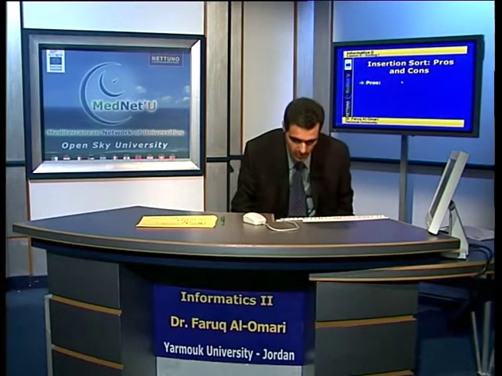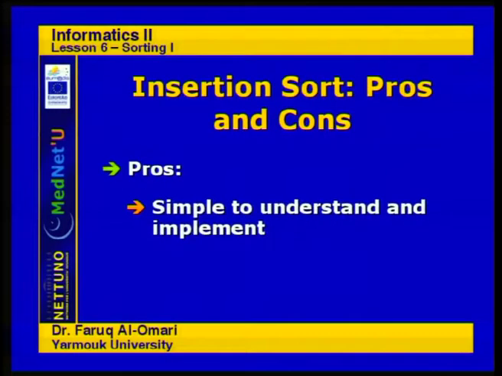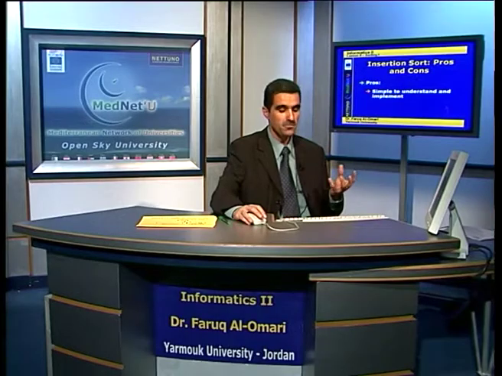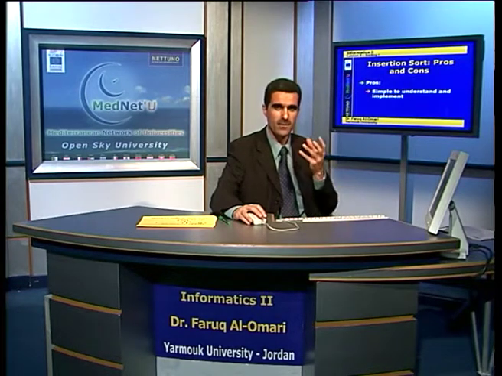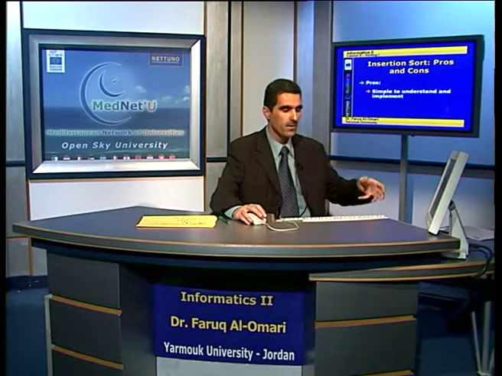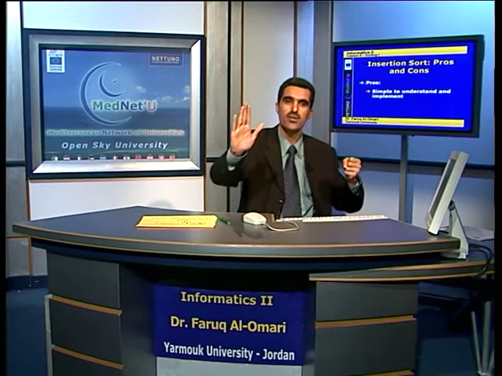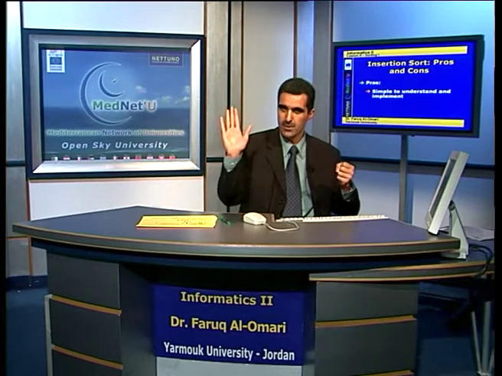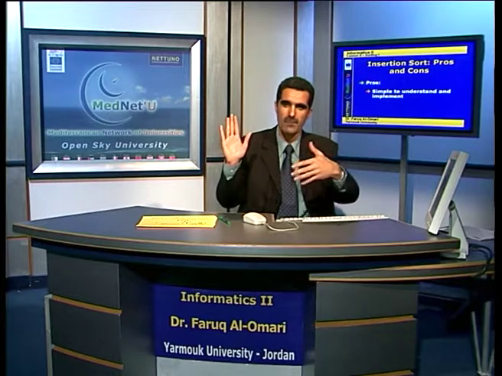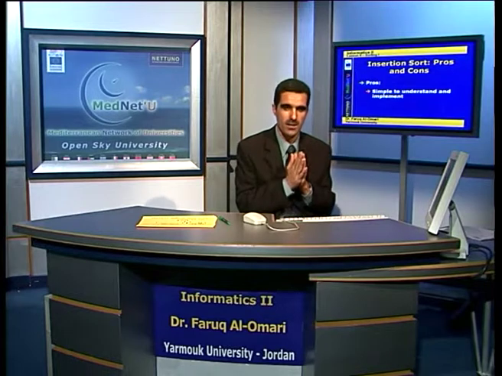Advantages and disadvantages of this algorithm. Pros, or advantages: it's very simple to understand and implement. Easy, straightforward. Fill in your bookshelf with books. So basically, you're in the middle of the process. You pick a book from the floor, and you look at the books that you already have on the shelf, okay? And then you start moving aside the books according to whatever book you have in hand till you find the proper place and place it in there. Straightforward, very logical, and very simple.